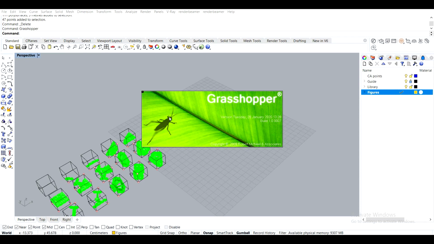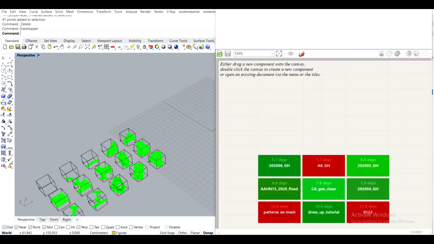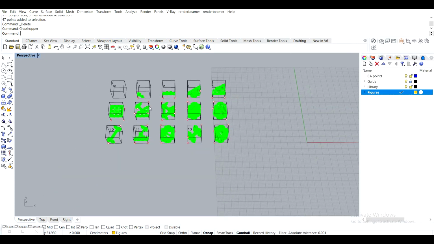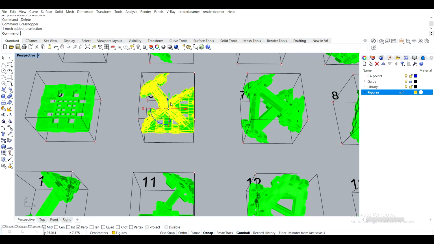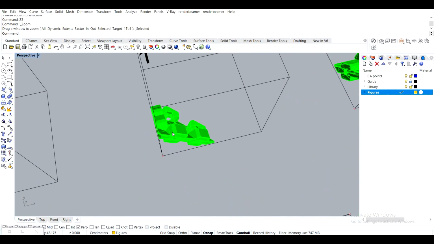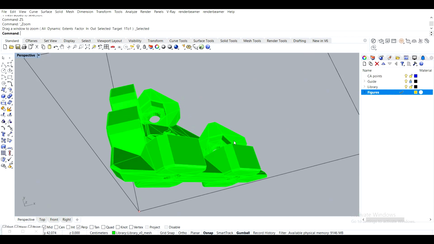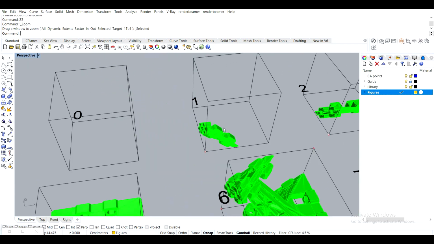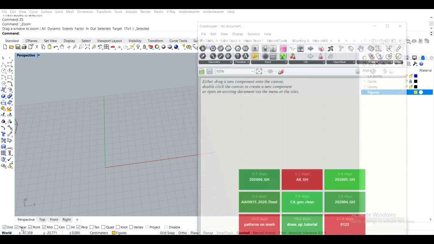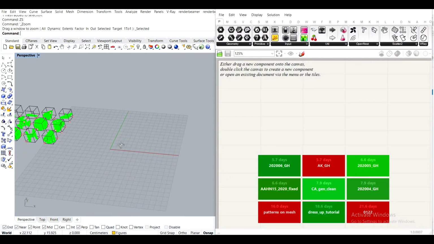It's basically these elements right here, they need to be meshed, right? So all of these need to be meshes. If they are not meshes, if they are polysurfaces, then your computer is going to crash quite fast with this.